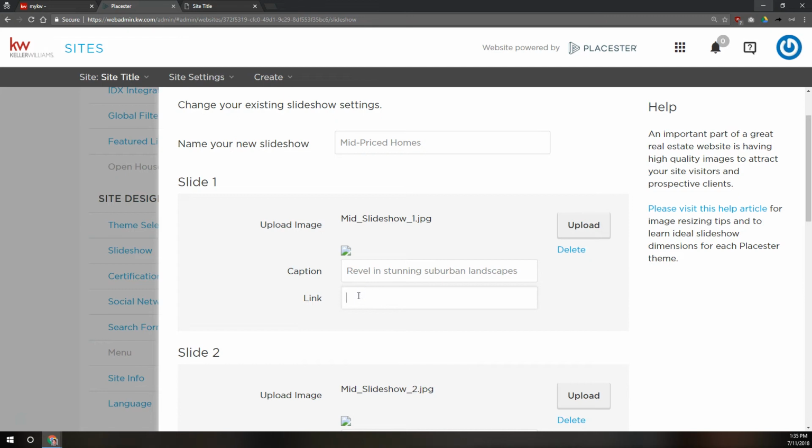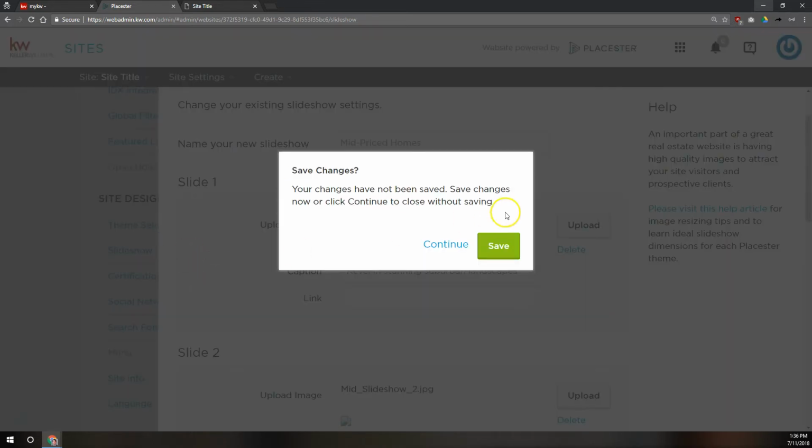That can be a page within your site. It can be a page on your Market Center site. It can be your Facebook page. It can be a link to an event page that you've set up, maybe an open house or some other thing that you're hosting. It can be a link to a tourism board in your area. It could be a link to a college in your area. Anywhere that you want to link to, you can apply a link to any of the slideshow images on your home page there.